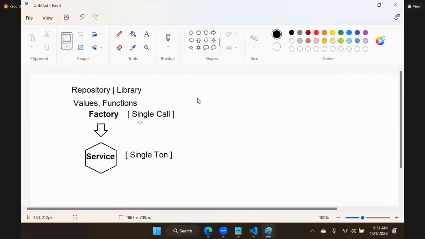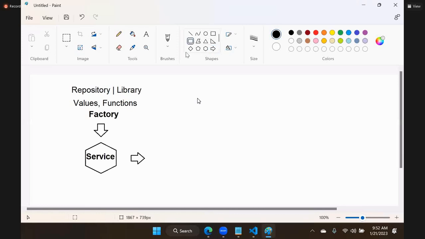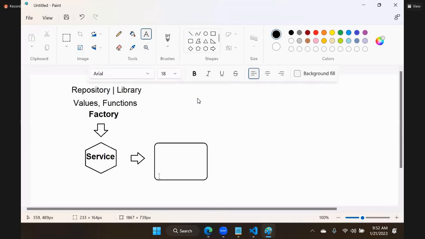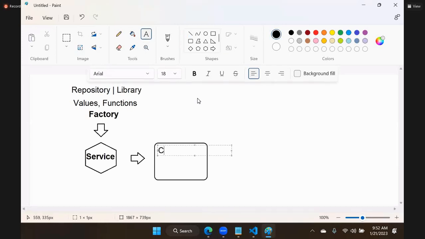So we have a factory and we have a service. Generally, we inject these services, and after injecting them, we design components. That means by injecting the services, we create components.